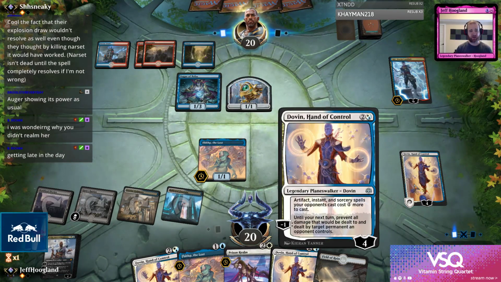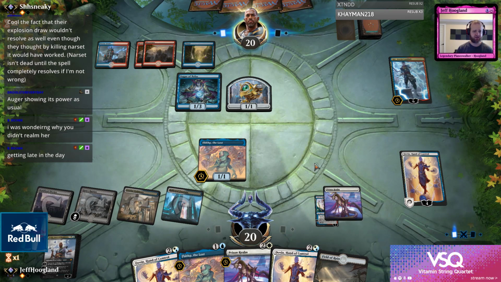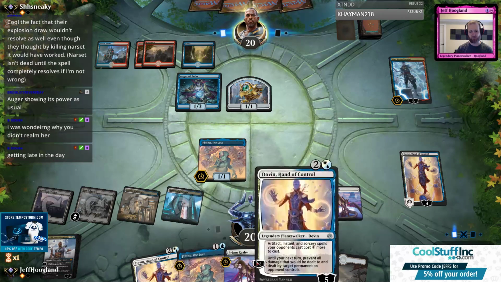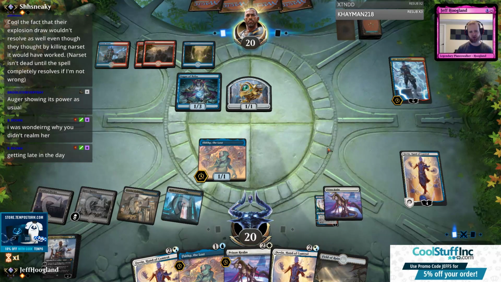Dovin should prevent us from getting comboed next turn, which is nice. I'll probably chump block with Fblthp this turn, and then I have a second Fblthp plus a Prison Realm next turn.